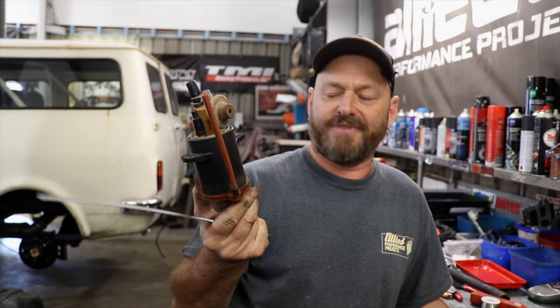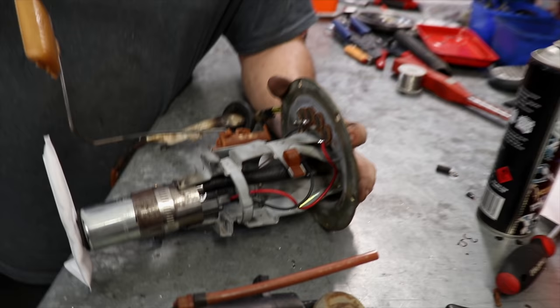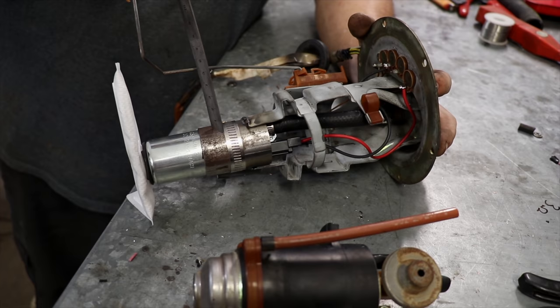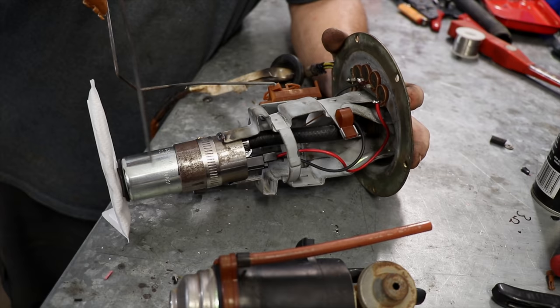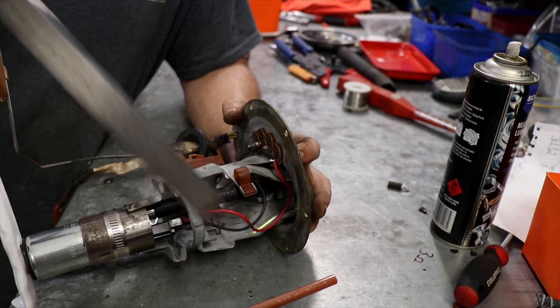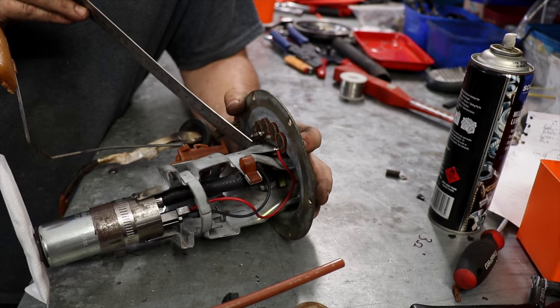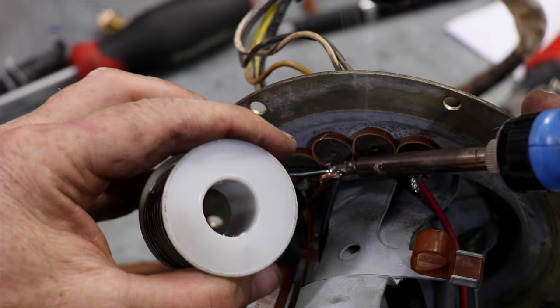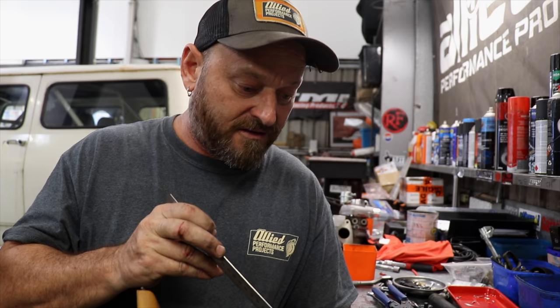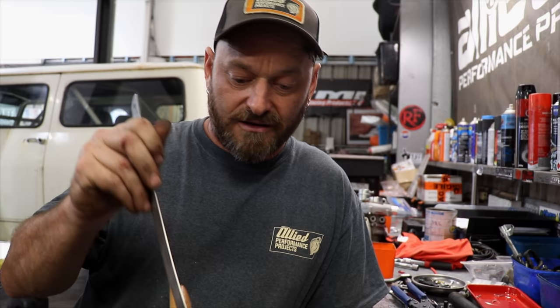The original pump is a big old unit — that's what they looked like in the 80s. Now they're tiny and flow ten times as much. This hanger wasn't actually long enough, so I've had to make a couple of modifications. I've got a piece of 44mm tube, split it up the middle so we could clamp the pump, because it didn't actually reach. I just welded that on. We've unsoldered the wires from these connectors and soldered fresh wiring in. That's how it's done in the first place — heat it up with solder, pull them out, slide the new wire through the eyelet, add new solder and you're good to go. Quite often these wires aren't big enough for a modern pump, because old pumps that flow no fuel draw no power, and these ones do.